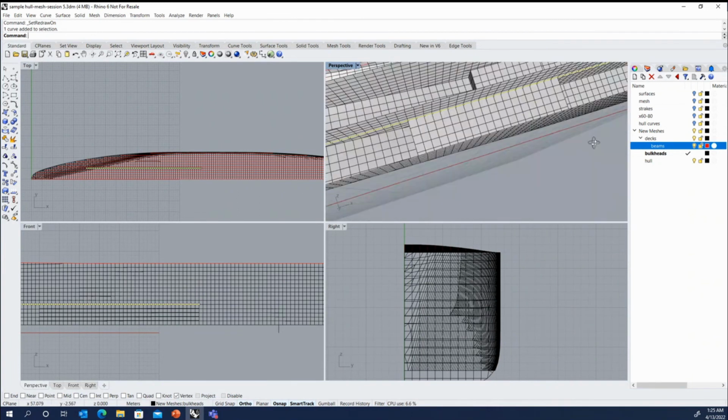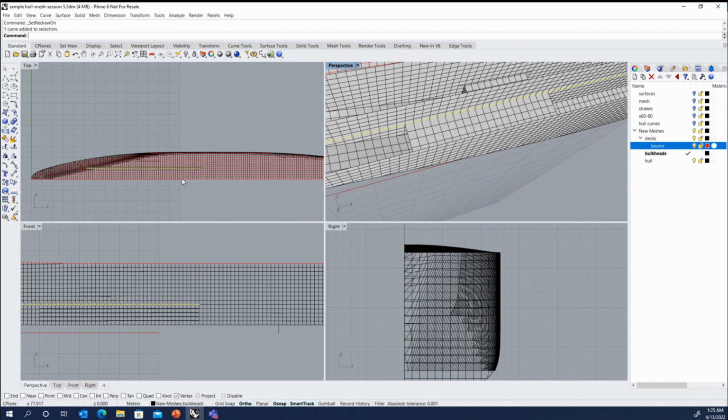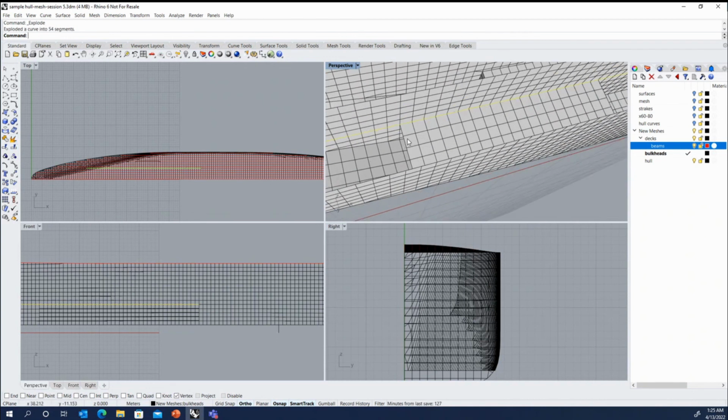There are a couple different ways you could do it. You could do the explode and break it here, break it there, rejoin. Just select this piece of curve and delete it.